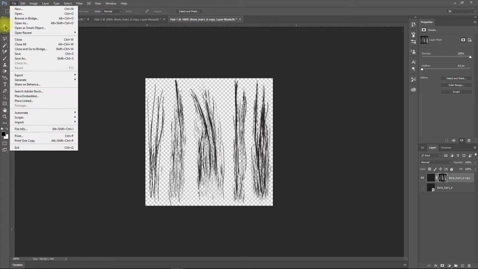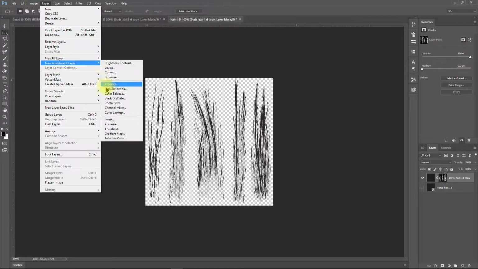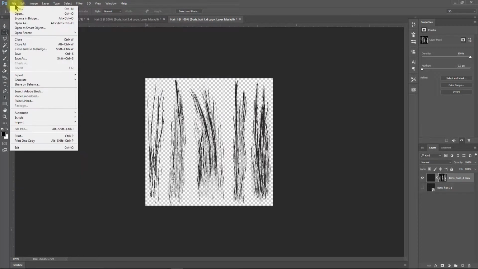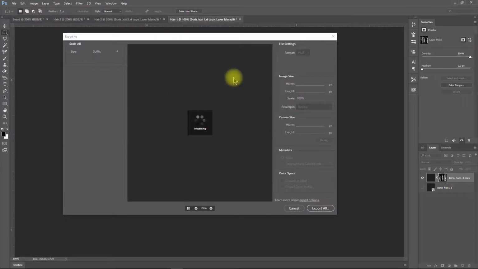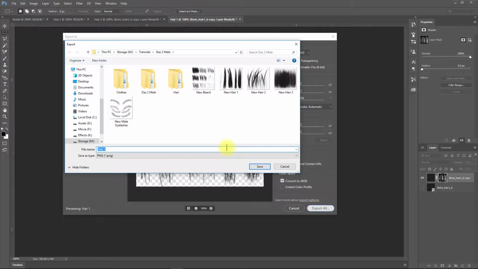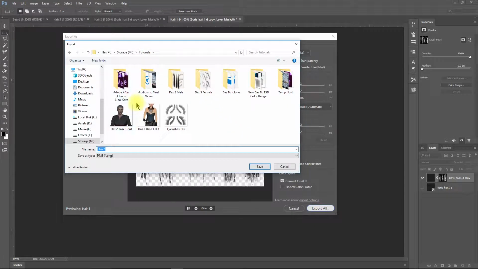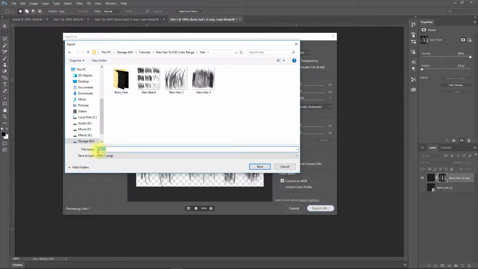We can go to File, or we can go to Layer, New Adjustment Layer, Hue Saturation if we want. I'm going to leave this one alone, so I'm just going to do a File, Export, Export As, PNG, Transparency, Export All. Tutorials, find the project directory. New hair, there you go.